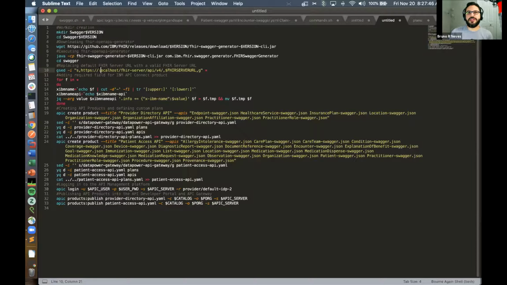Because you don't necessarily want people to hit your FHIR server without any security checks or without protecting your FHIR server, right? A FHIR server is supposed to be a backend server, internal server, and now you're talking about exposing endpoints to the public, to the external community. So you want ways to secure that server.